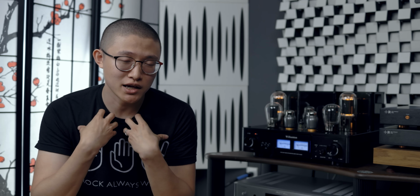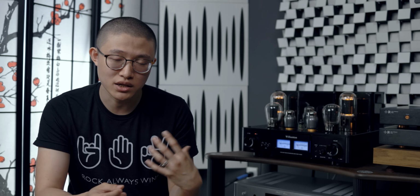However, it is more of a tasteful bass. It is not exaggerated, and in fact, it is again that full bloom warm sound that is tied in with the mid-range. There's no bleeding into the mid-range. However, the bass is definitely not the tightest, not the fastest. However, I wouldn't classify this as a slow tube bass where the bass is a little bit lacking in speed. The speed is about right, but it is not slow in my opinion. So the bass is something that you may have to come to like. But for me, and I like fast bass, that's where I come from, it didn't feel like it's slow, just not too fast.